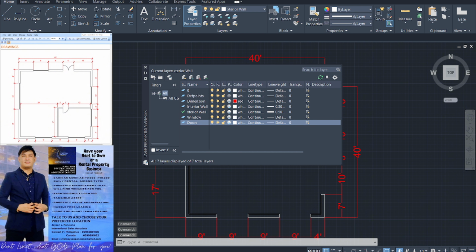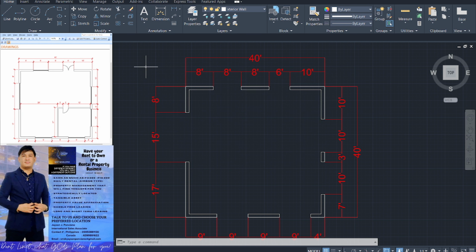That's it. So another layer for the windows and doors. Since you created the windows layer, you can go here and go to the window layer.